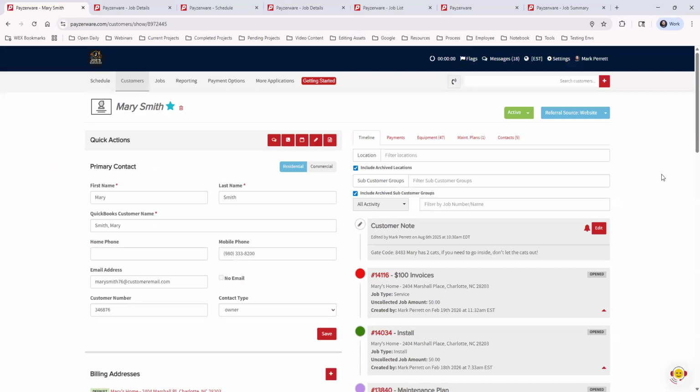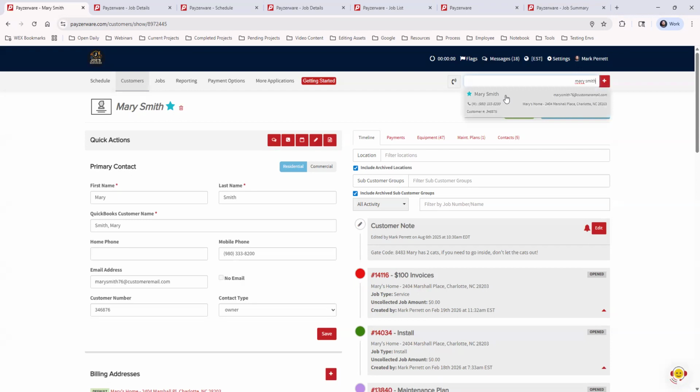All right. So the first question to answer here is, just what is a job? Jobs in your system, I like to think of them as digital file folders that will hold everything relating to a job. I have navigated to a customer page. So you'll have customers in your system. Each customer will have a profile page, and you can get to that customer simply by searching their name. So I searched for Mary Smith.